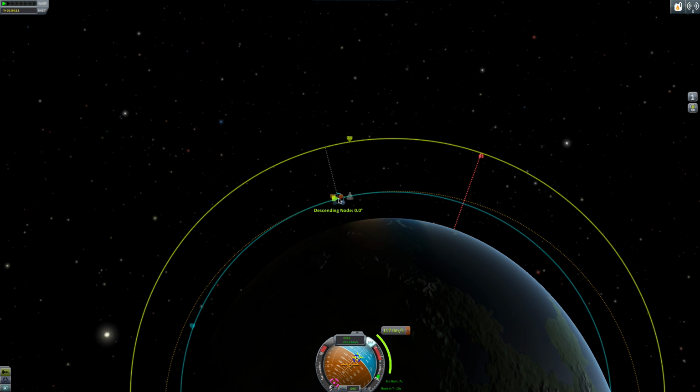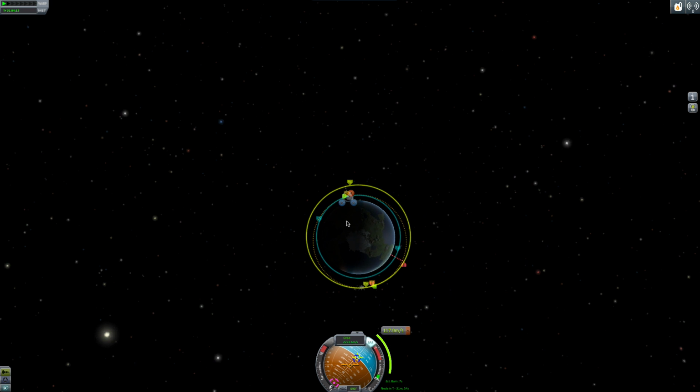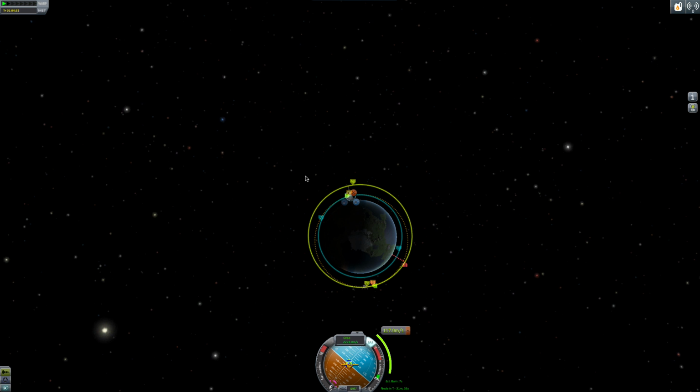Okay. Now another thing I could do too is say, let's say I want to wait in orbit. Oh, I'll be a lot closer to it when I do that. So let's wait one more orbit. And then when we burn out, we'll be a lot closer to it. We'll be able to make another burn that will increase our orbit, slow us down so that we'll get a real nice target. We can even say, what happens if we do it one more time? See, now we're past it and we're ahead of it. Alright, so we'll fast forward until the node again.